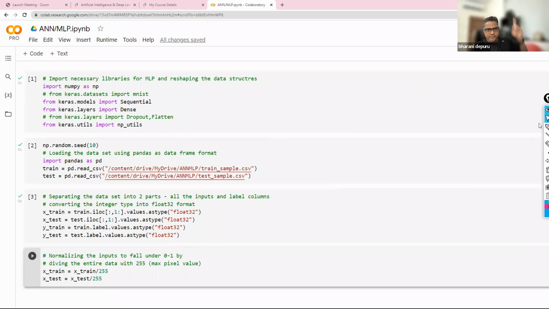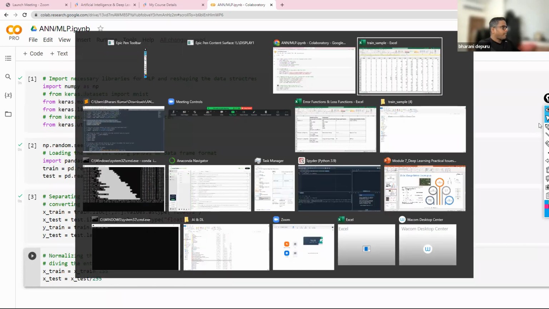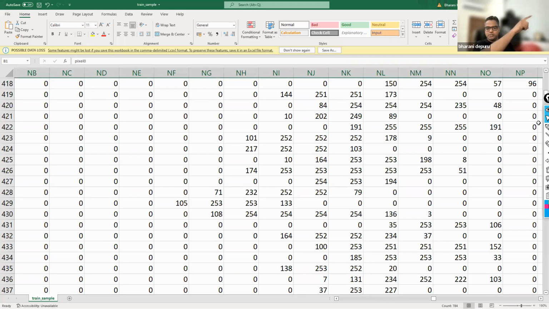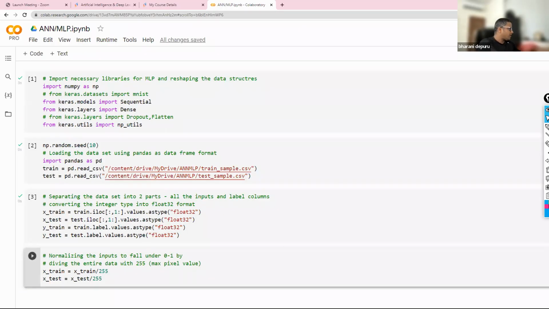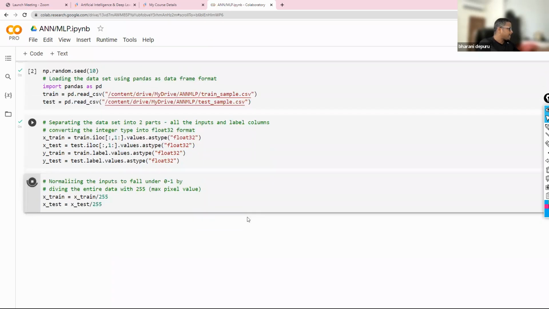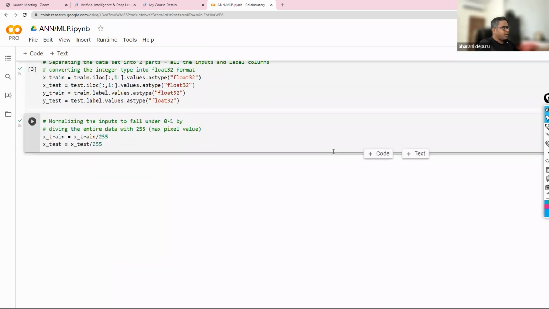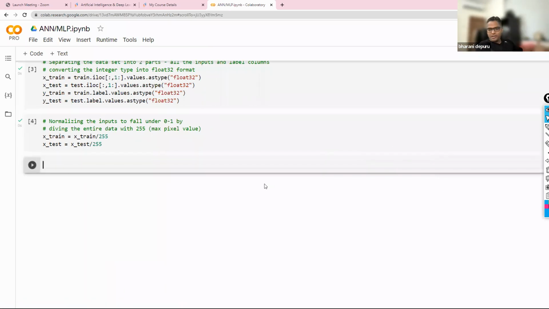And in that way, each and every column that you're seeing here, that is each and every input that you're seeing here, will be in the range of 0 to 1. If you look at the range of each and every column, it would be in the range of 0 to 1. So let me run it. Next, again, I'll hover on this line that you see, differentiating between the block of code and the next thing. Just click on the plus sign, you get a code.